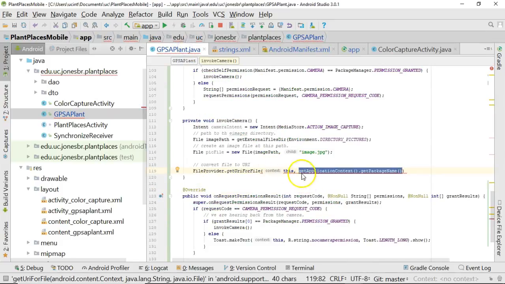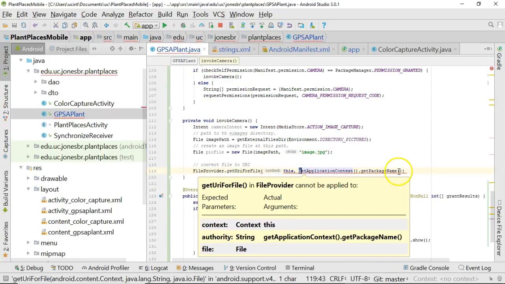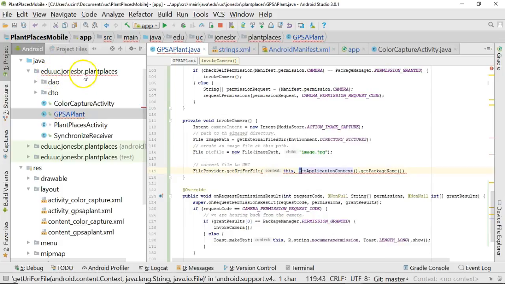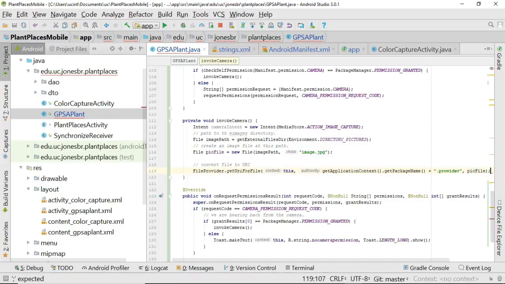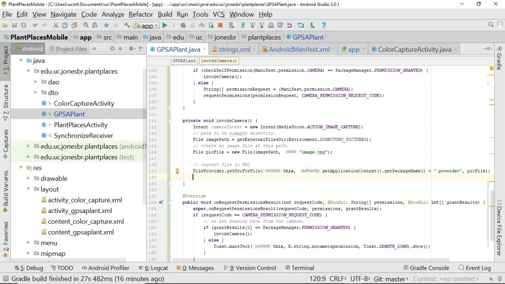If I go back to GPS_plant, get application.get package name resolves to edu.uc.jonesbr.plant places, and then I simply need to add that .provider extension to it. Finally, that entire unit will refer to the file provider that I set up in the Android manifest. I know that's a bit confusing. It didn't make sense to me the first few times I did it either, but nonetheless, that's the way it works. So, okay. So get URI for file.